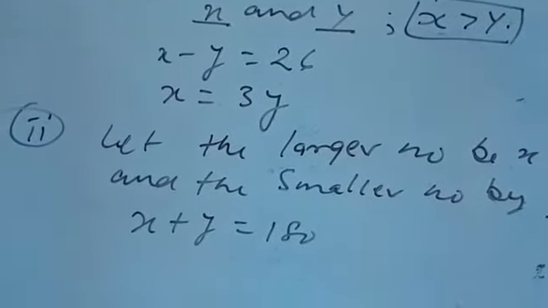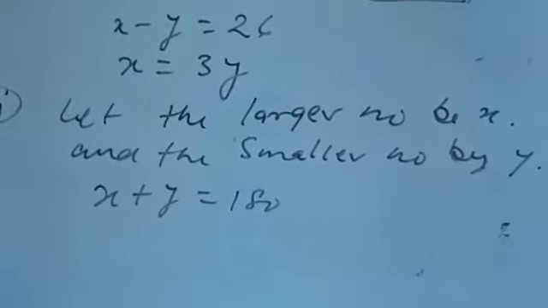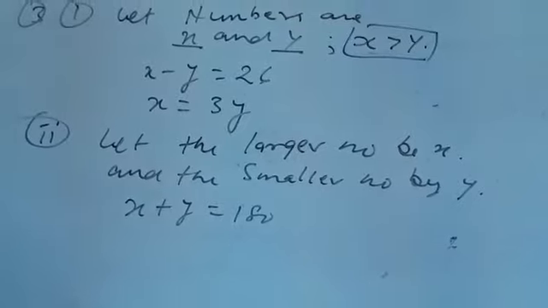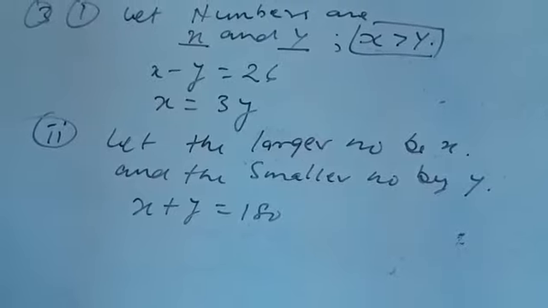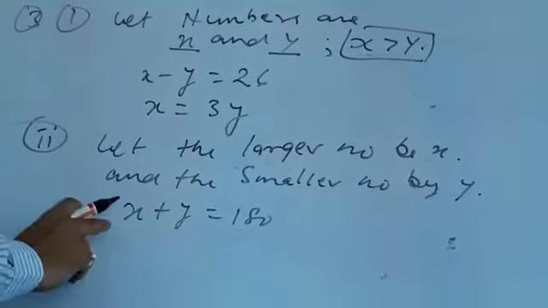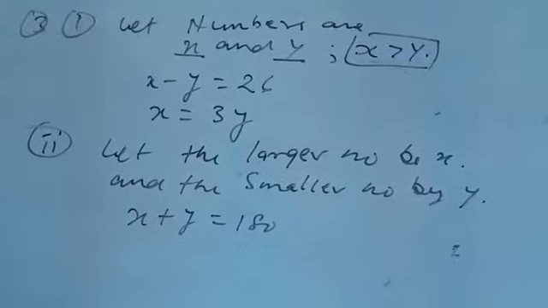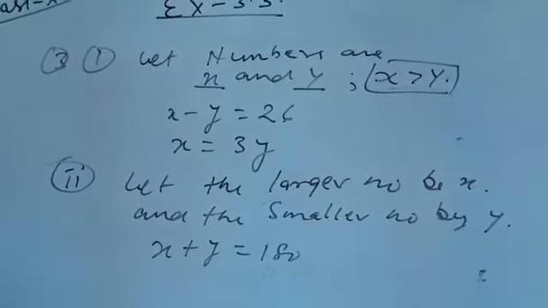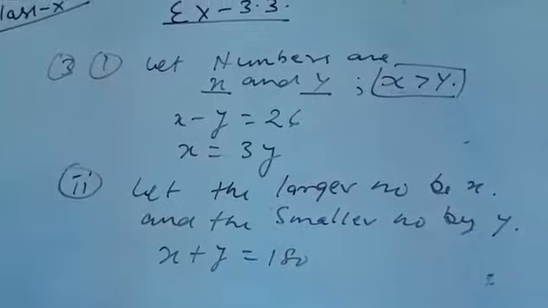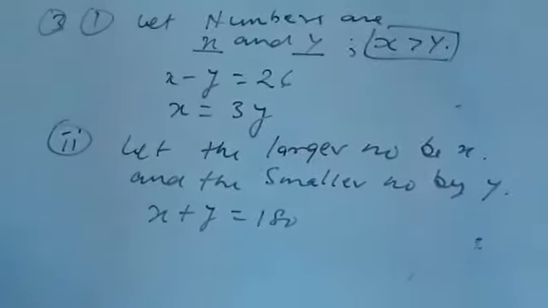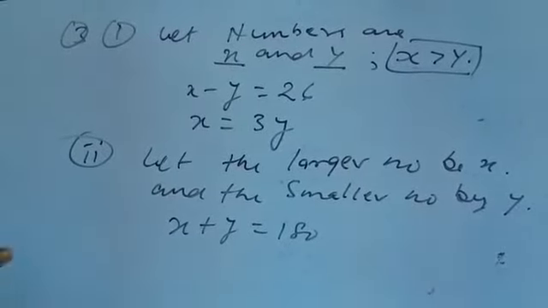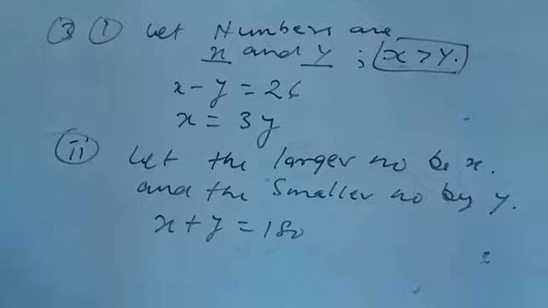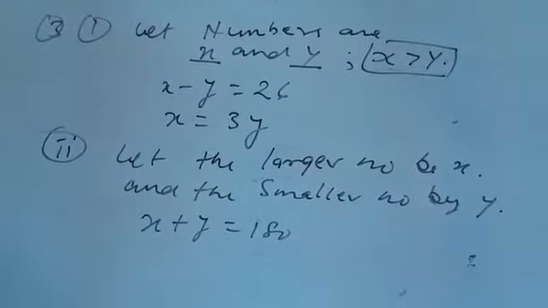Why is it so? My dear children, whenever you do the questions, you need to recall all the previous concepts you have studied so far in the previous classes. As we know about supplementary angles, the sum of the pair of angles is 180 degrees. So that's why this condition comes. This is based on the previous concept. It is given supplementary, and it would be written x plus y is equal to 180 degrees. So this is one condition in the question. It is hidden, it is not given directly. If you don't have an idea about supplementary angles, then you would have a problem establishing the relation.